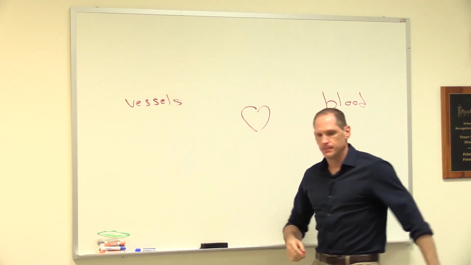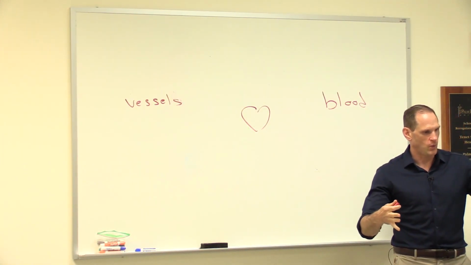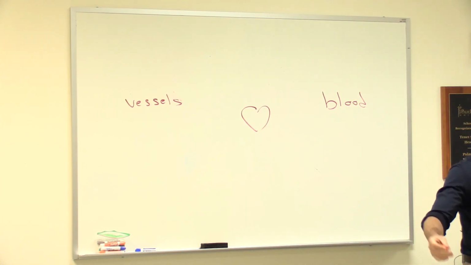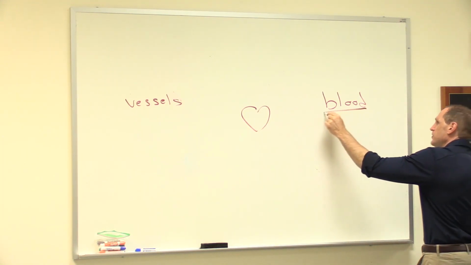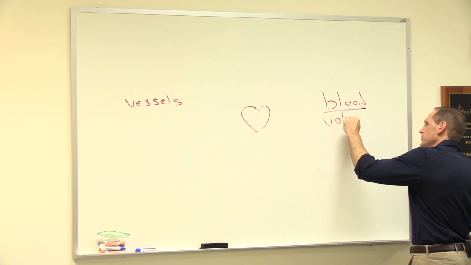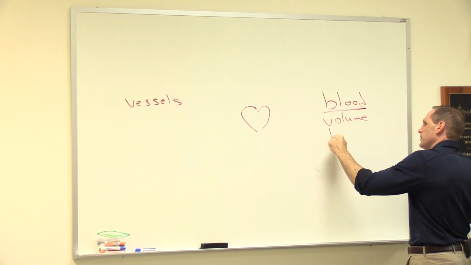Now, in terms of the blood, what is the main component of blood? Plasma, water. What's in charge of water? What is in charge of water in your body? What's in charge of getting rid of it? The renal kidneys. Okay, what's the not so fancy word for renal? Kidneys! Right, so when we talk about the blood, we're primarily talking about blood volume, and that blood volume is determined ultimately by the kidneys.